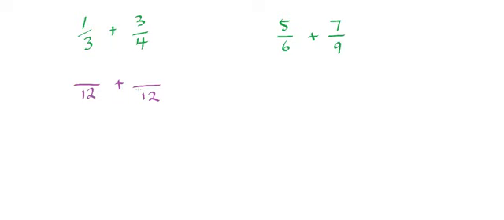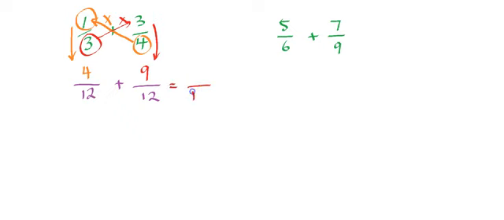Now the easiest way to do this is to start with this number, multiply, right, by this number, and drop the answer down. So 4 times 1 is 4. And then we do the same on the other side. So we take this number, the denominator, multiply by the numerator, and then we drop the answer down. So 3 times 3 is 9. And now we're nearly ready to solve.